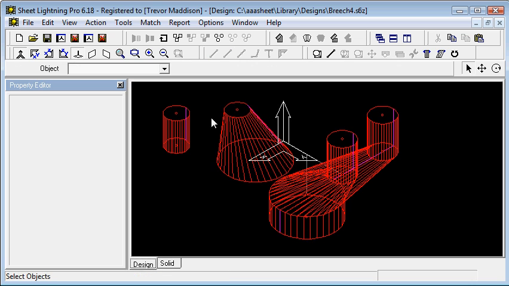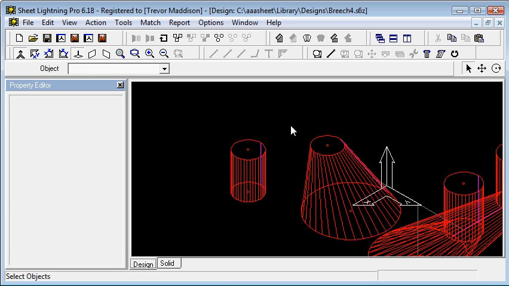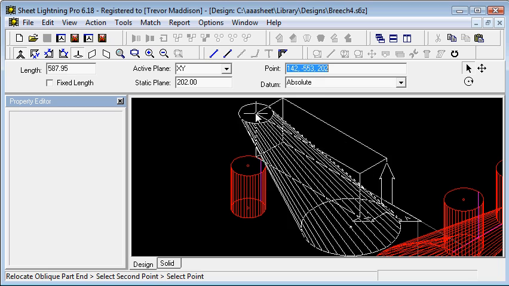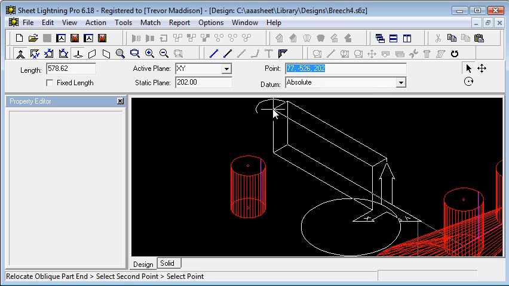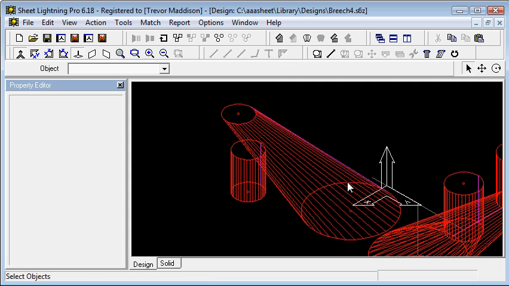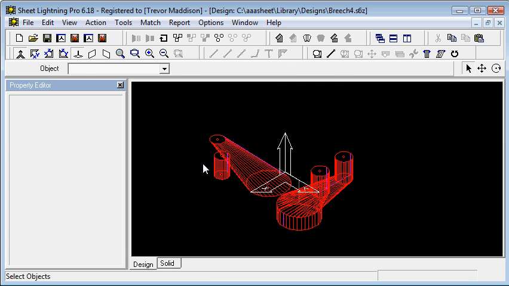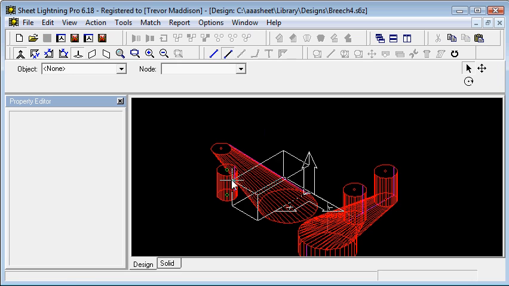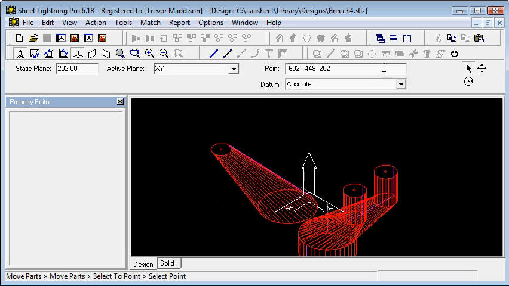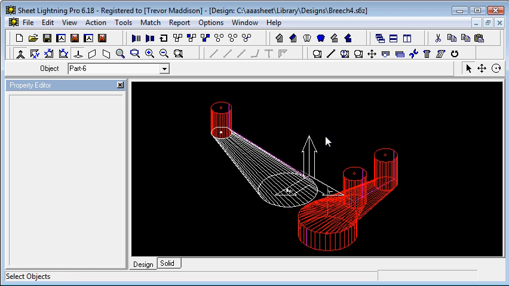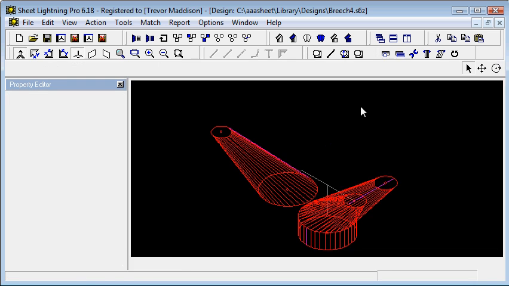So you'll find a bit of space here, and now I want to modify this with the oblique offset. Now normally I would use construction lines to find a position for this, but I can just find a location, press that, put it down. Let's hook this back onto the end. So move this and hook it onto the end here, and then we're going to move this.